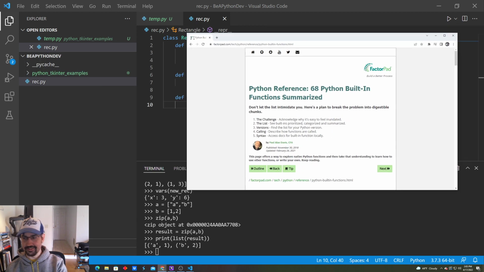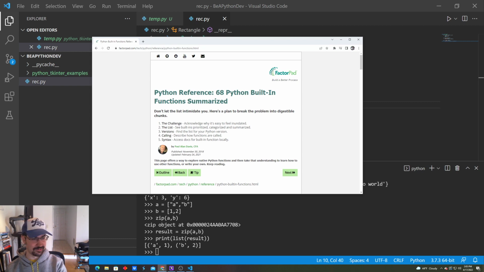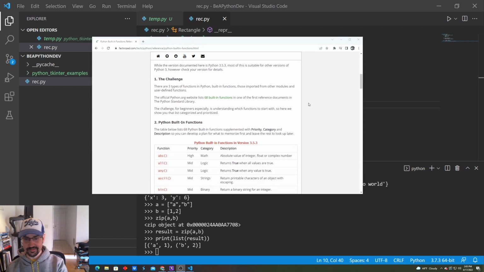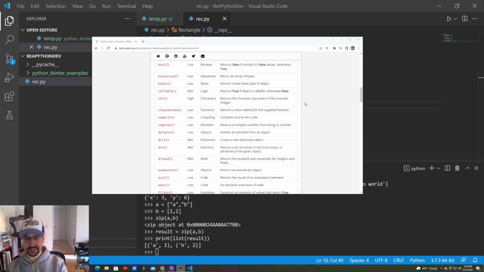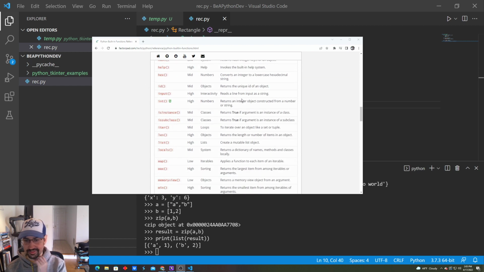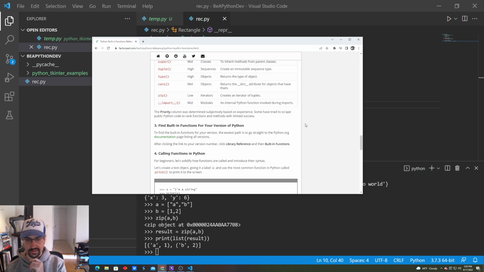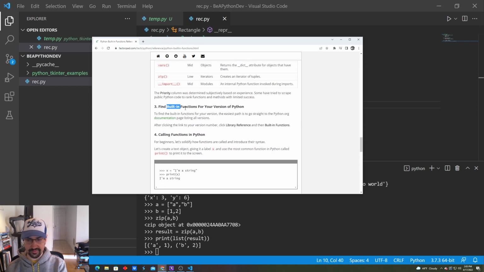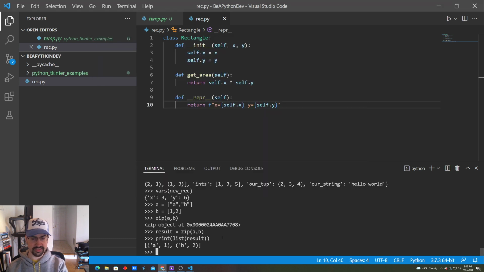All right, so this was the page that I was looking at here. So you can see all of the built-in functions, and we talked about them, which ones I use pretty often, which ones could be useful, like ID. Input, super high used for interactivity when you're making CLIs. And again, if you want to find more built-in functions, just go to python.org and look at the documentation, because 3.10 may have added stuff that's not in 3.7.